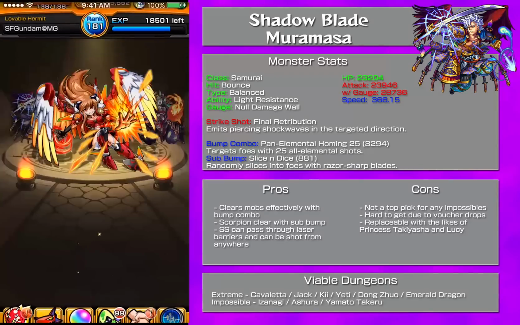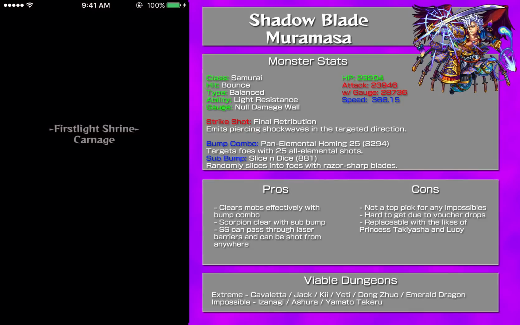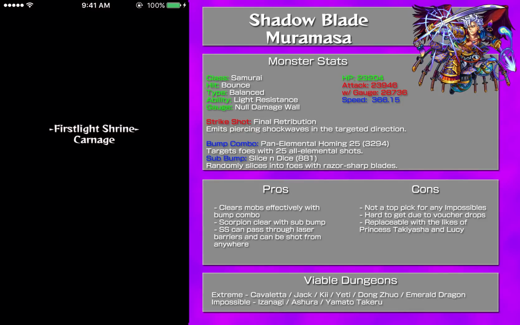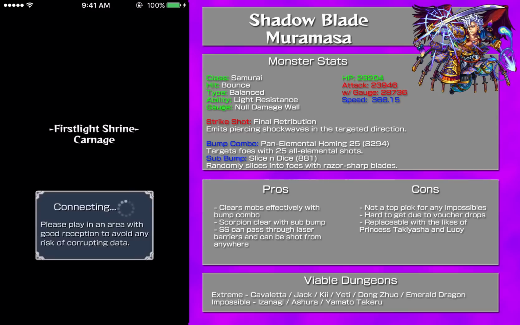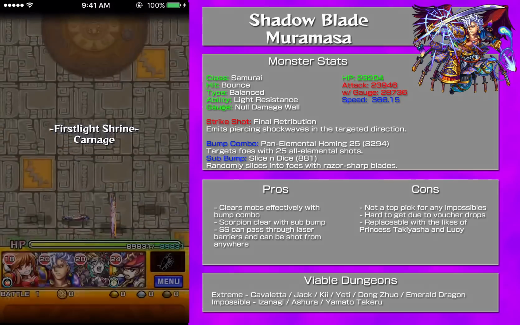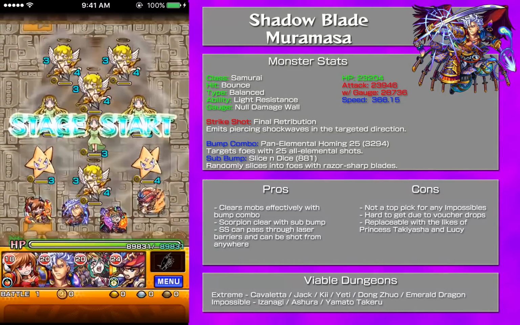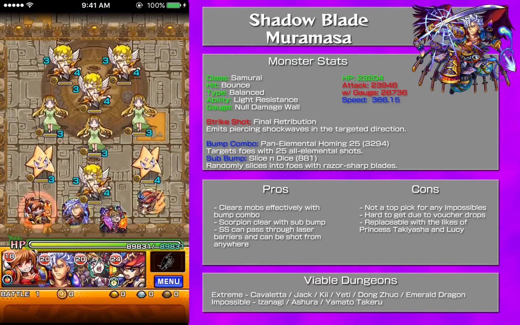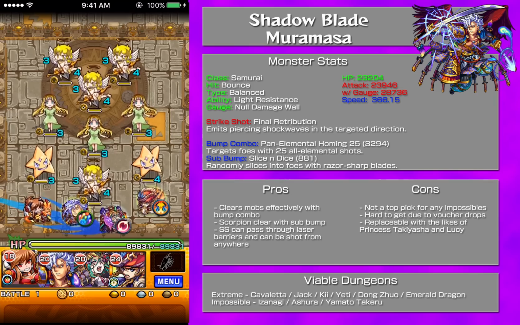And this is the Ableberry stage, first light. He's very good in my opinion for the light shrine. Anything with no damage walls is very good for Muramasa, just because he is a dark monster and he can fit into any element stage, as long as it has no damage walls, and mainly no damage walls, it's very good.